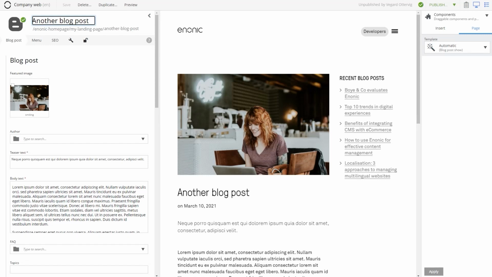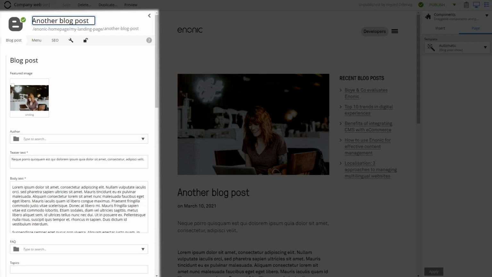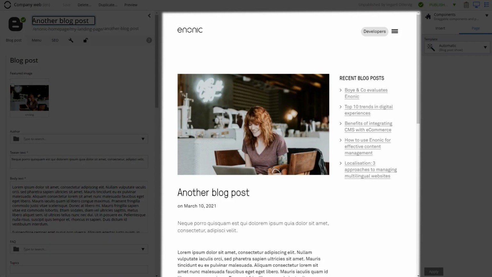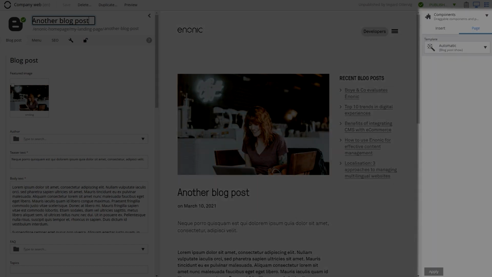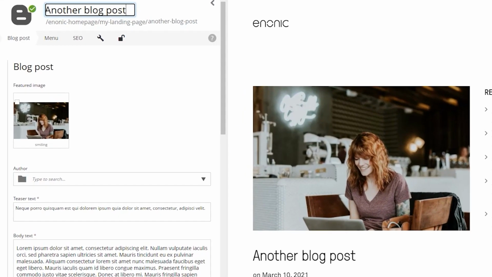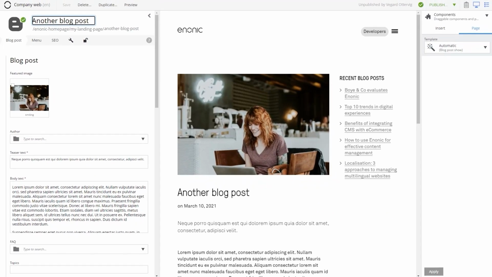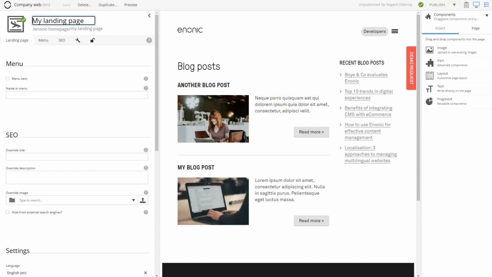This is where you edit the content. The content editor consists of a toolbar at the top, a form to the left, a preview or page editor in the middle, and a context panel to the right. The form to the left is used to fill in information, like a title, text, image, and other content items. The form is unique to each content type and may vary substantially.